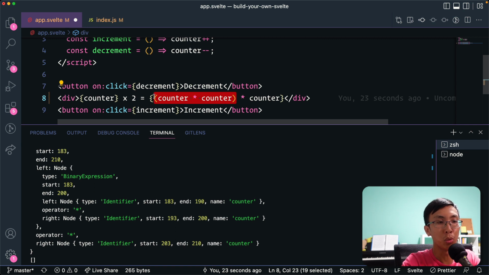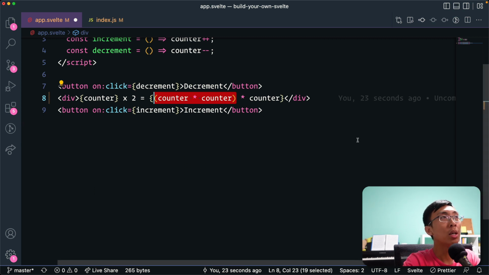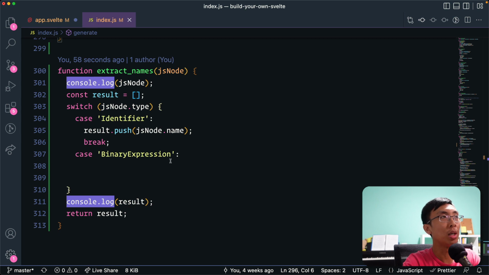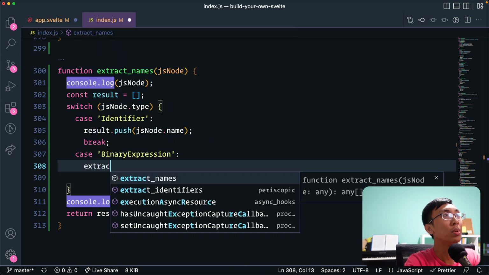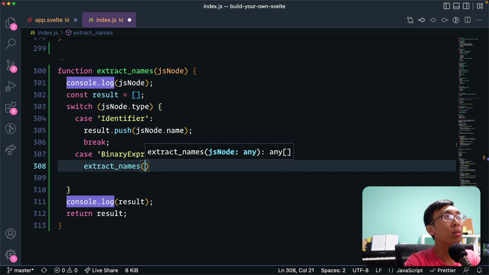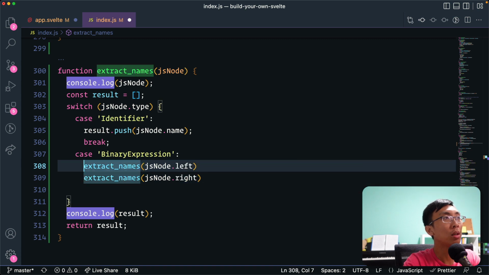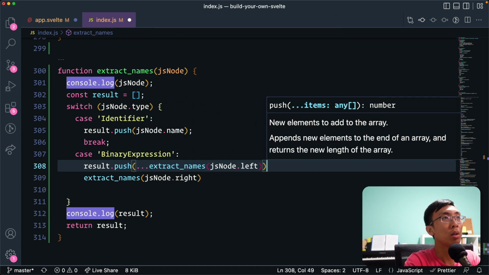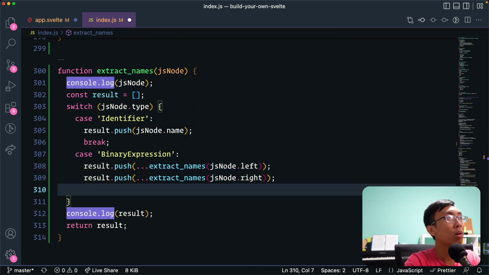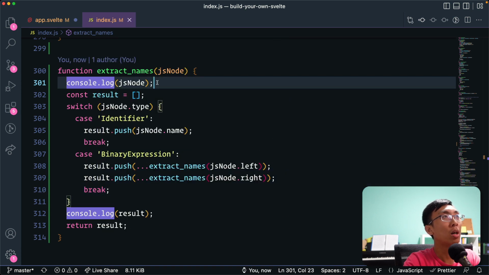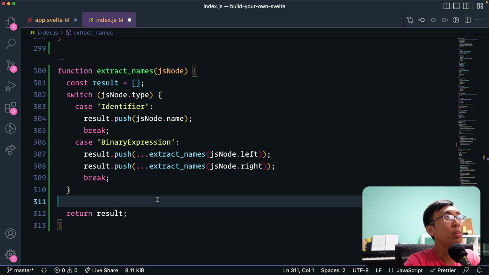And then finally, we need to combine all the arrays and return the final result. Something like this. So we extract names on JS node dot left, right. So these are result, right? So result dot push, something like this.